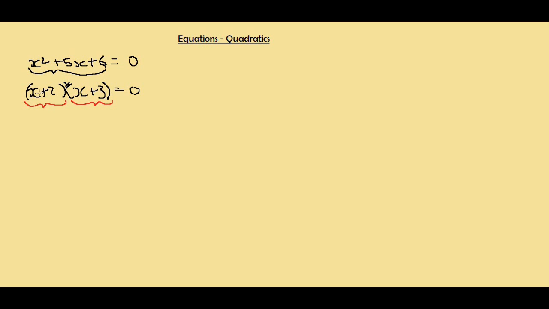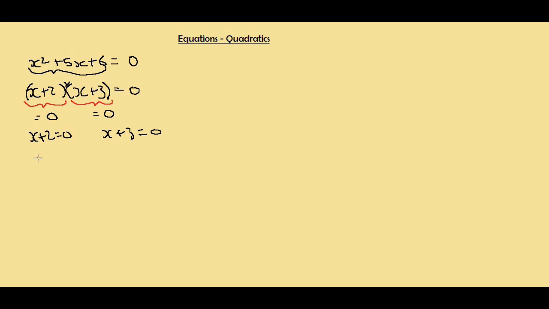So the point is we've got these two brackets, number 1 and number 2, and they're timesing each other, but they need to equal 0. So one of those brackets has to be 0. We'll either say this one is 0 or this one is 0, because something times 0 makes 0. So one of those numbers has to be 0. Hopefully that makes a bit of sense. So we can either say the first one's equal to 0, i.e. x plus 2 equals 0, or the second one equals 0, x plus 3 equals 0.